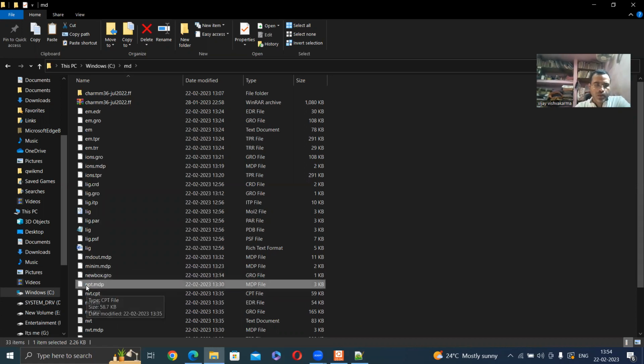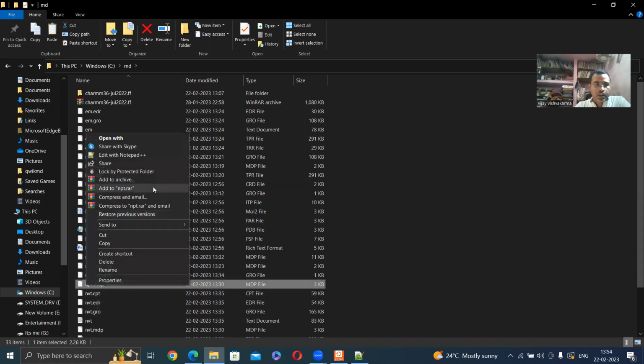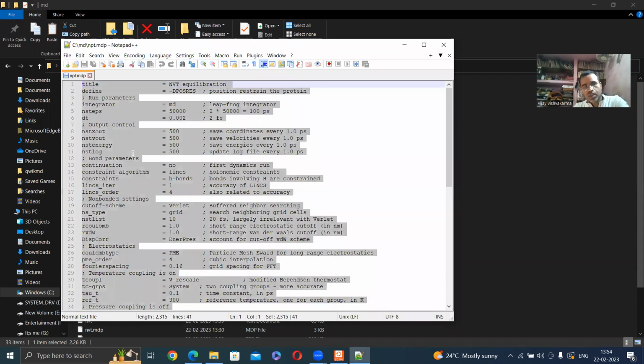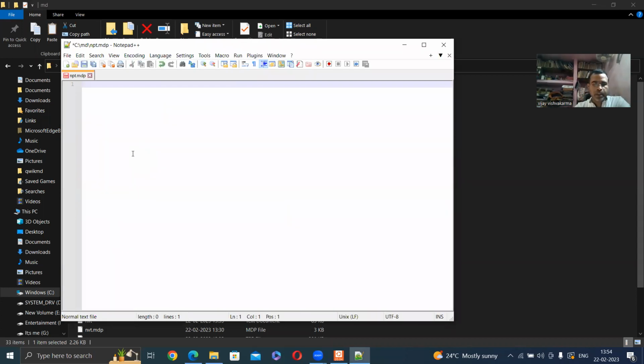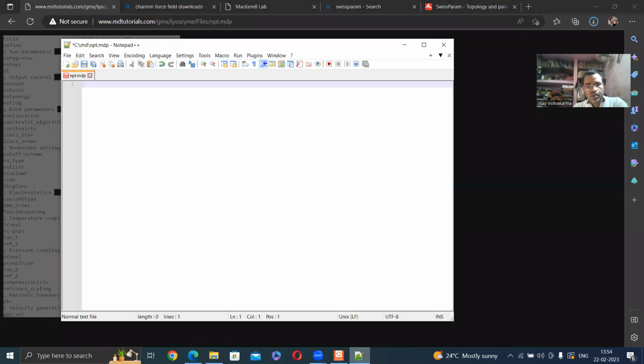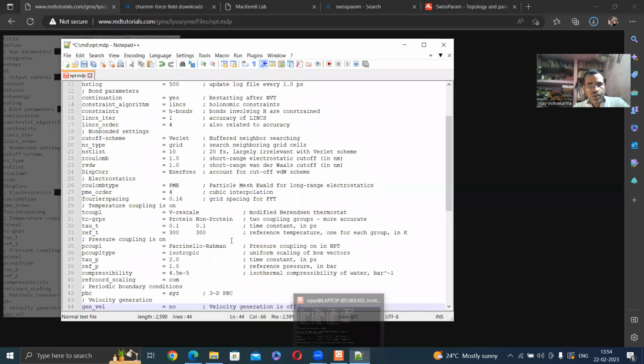Now open npt in Notepad, delete all the parameters, and paste the copied parameters into this file. Now we again have to change the TC group parameter, because if you do not change this, you get an error.